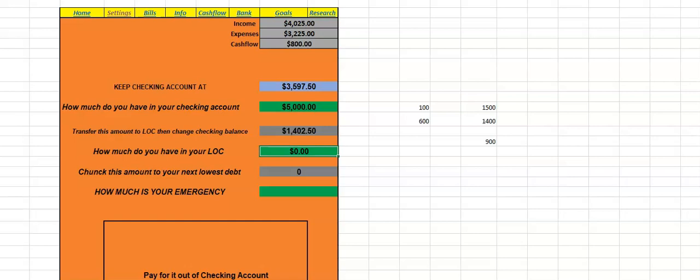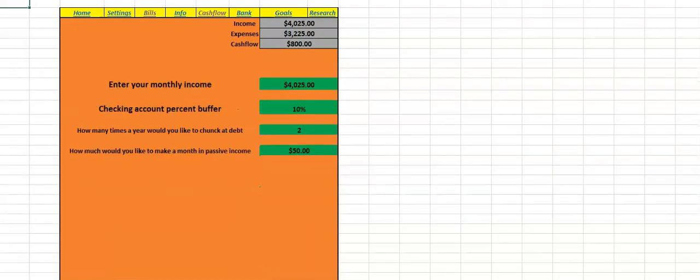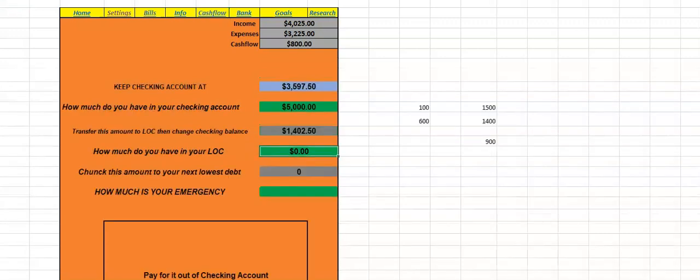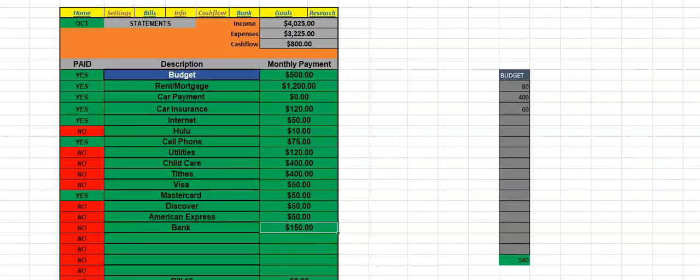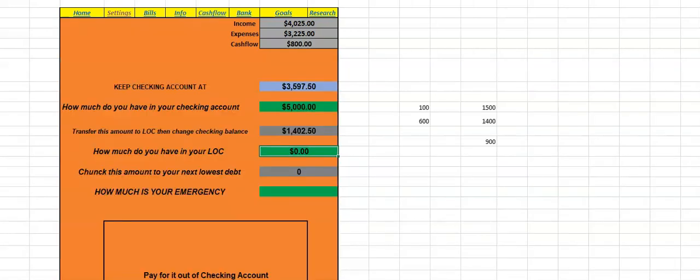So that's how that field works, with the settings page and what that number is for. So the next thing here is, let's say you do have an emergency. When you first start off on that bills page, you're sending $150 a month to your bank. If you don't have a bank, this is built to work with infinite banking. I know there's some people that don't believe in that. If you don't believe in that, I guess you could make your savings account your bank, but it makes no sense because you'll be getting 0.01 interest and it's not growing any.